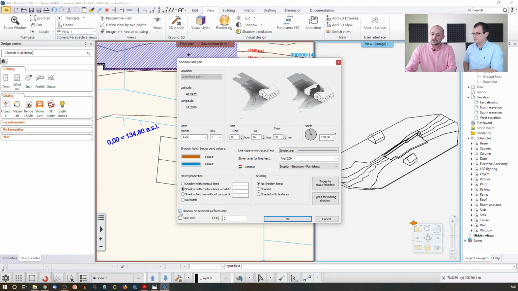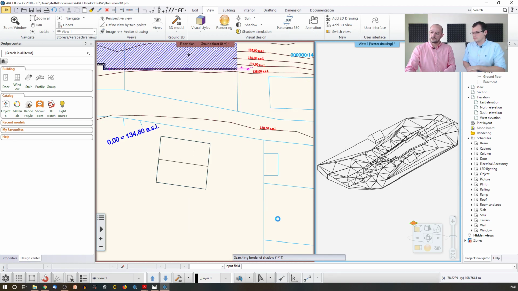And then I also would like to calculate it for all of the surfaces. Now this is an option that could save you a lot of time if you enable this option on a larger project, because in that case you can just select the surfaces which the software should treat as shadow receivers. If you have, I don't know, tens of thousands of surfaces, this is a big time saver. So because now the project is very small, I just disabled that, so I will calculate on all of the surfaces. I just go with OK.